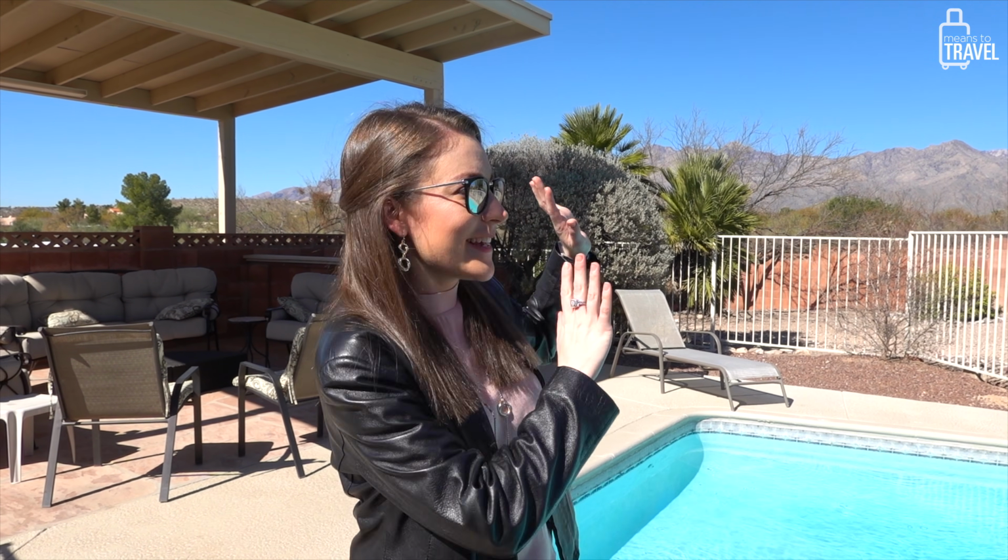And the last thing I want to mention to you guys is that this Airbnb has an amazing view of the Catalina Mountains from all parts of the backyard. And what that kind of means is that it's close to a lot of great hiking on the east side of Tucson. So it's close to Sabino Canyon State Park, Saguaro National Park, and it's also driving distance to a lot of local grocery stores, such as like Safeway, Albertsons, Target, Whole Foods, etc., about 15 minutes away.